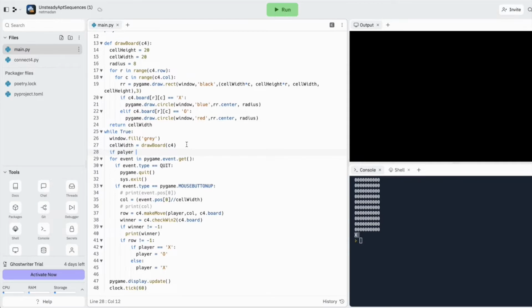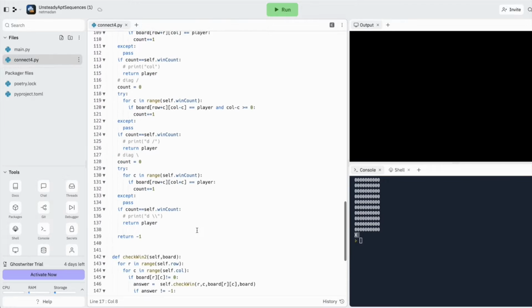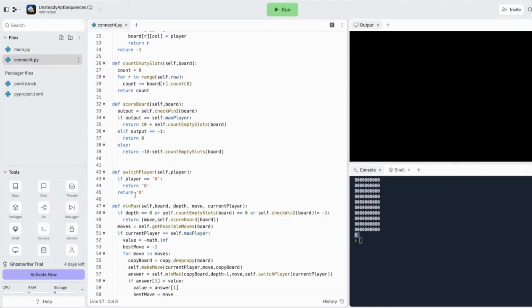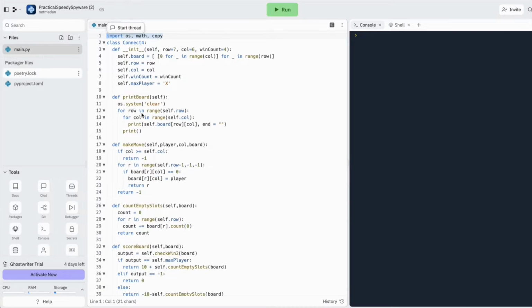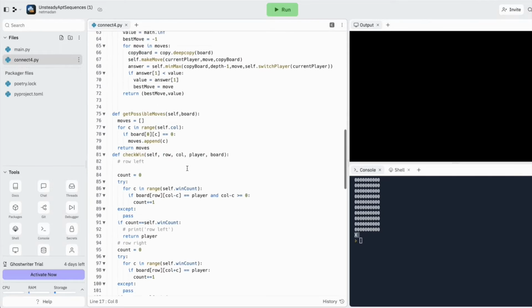If player is O, we will call the MinMax algorithm. So for this, we have to pass the board, the depth, move, and the current player, just like how we did in our last video. This will give us the best move possible.